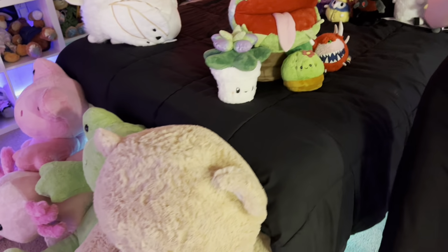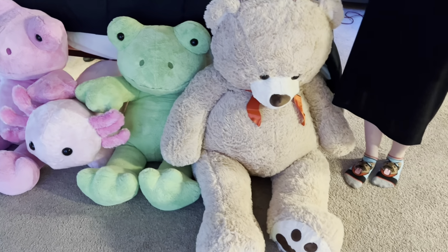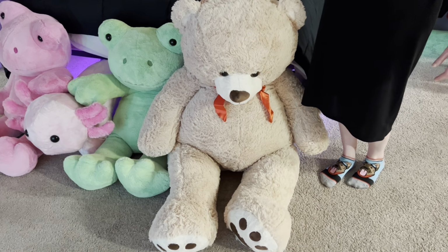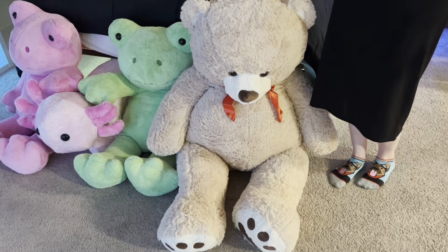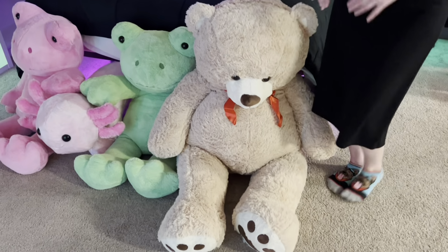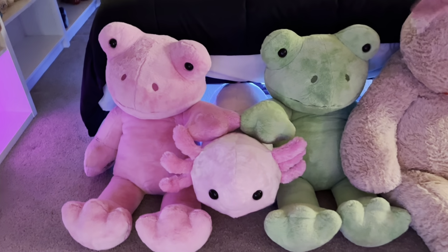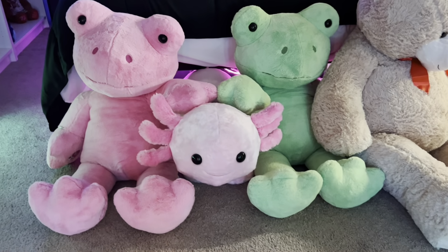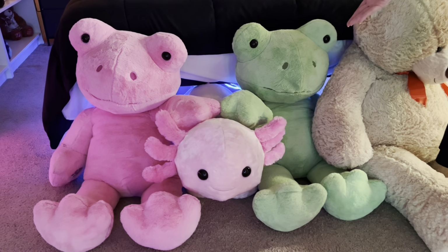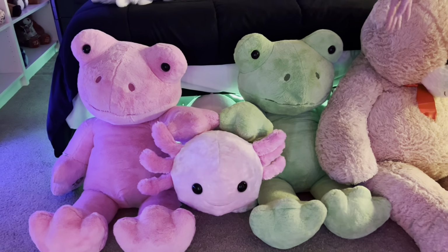And then we've got the like bed protectors. So this guy we got from Sam's Club. We were walking by the aisles. I saw his paw sticking out of the box down an aisle and I freaked out. I knew I had to have him. He barely fit in our car, but I got him. And then, you know, we have the jumbo green spring frog. We have the jumbo pink axolotl, and we have the jumbo spring pink frog, which I've made a video about, Noodle, which you guys seem to really like. It's got a lot of views, which surprised me. But yeah, that's those guys.